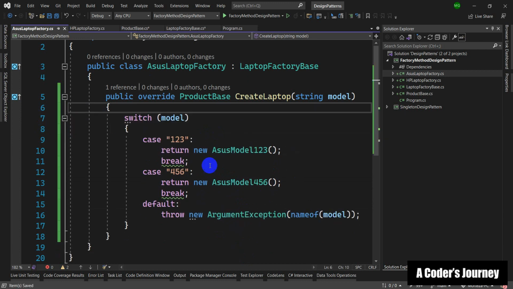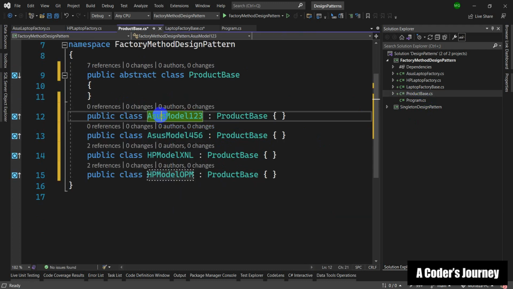Now, the beauty of this implementation is that, as I told you, at runtime, you can have different factories producing different models of laptops based on, for example, an input that you get from the user. Not only that, but adding new factories is also very easy. So if you want, for example, to add another company which produces laptop computers, you do not need to make changes to your existing code. This is one of the SOLID principles, right? Open-closed principle. For adding new features, you shouldn't make changes in your existing code. You need to add new code.